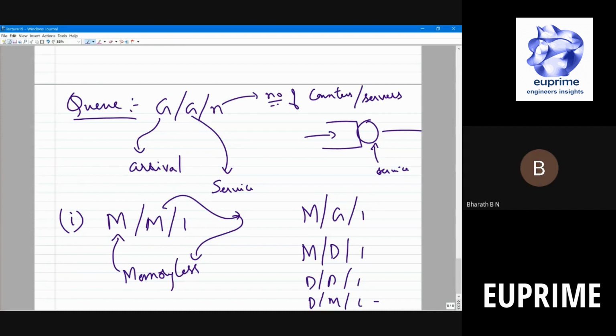Because you go, somebody else is going. And not only that, the time instant at which you are going. If you say that I'm going to go for a movie at 4 p.m., then that person will also go at the same time, right? The arrival instants are also correlated, so it's not a memoryless property. And for example, if the movie turned out to be very good, then you repeat. You go the next day, remembering the fact that you went yesterday and the movie was good and you're going again, right?